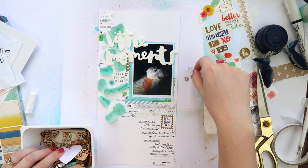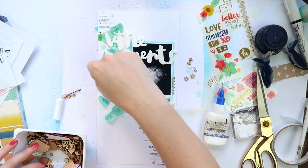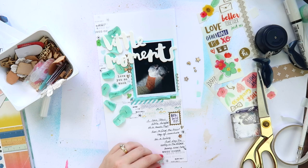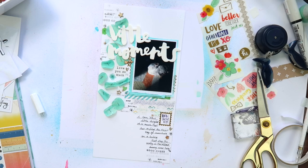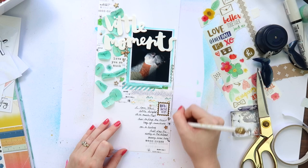I'm adding some wood veneer now — some little stars — and I had these little turquoise acrylic stars, I think from Citrus Twist a while ago, and decided to put those on. The layout is quite bulky, but when I put it in the page protector those circles smooth out. I think it was the wood veneer that really made the layout — it gave it something it needed. It was very flat beforehand, but the warm tones of the wood veneer and the little sprinklings of stars really helped balance it out. This is the point where I like it.